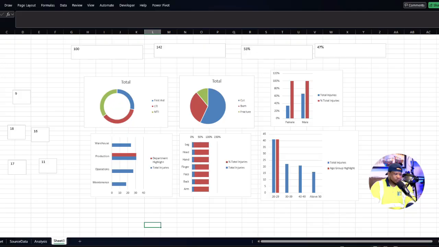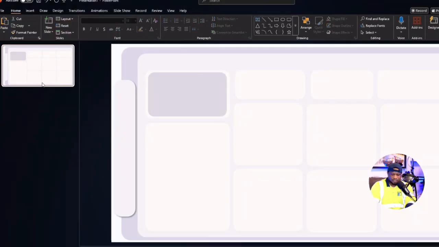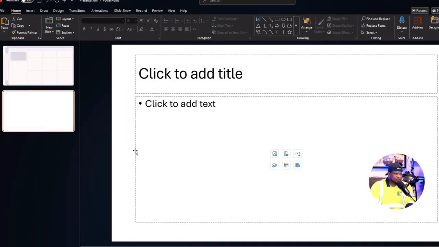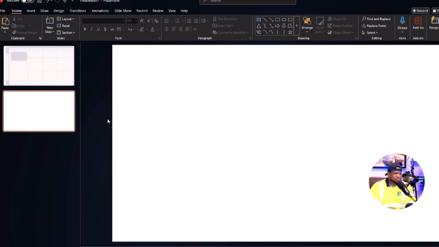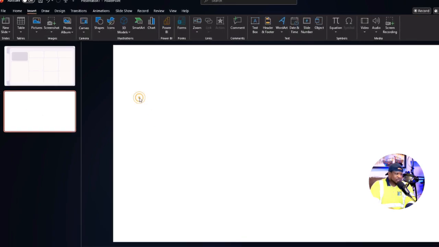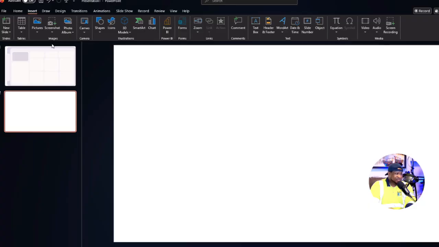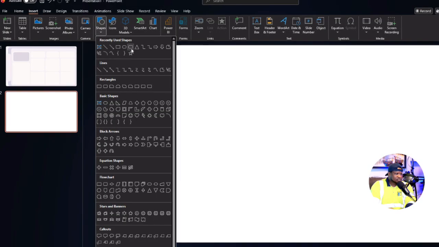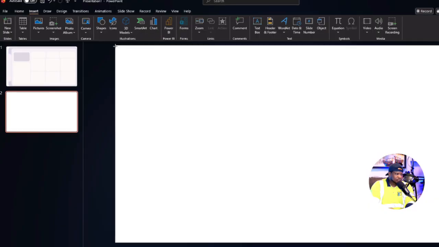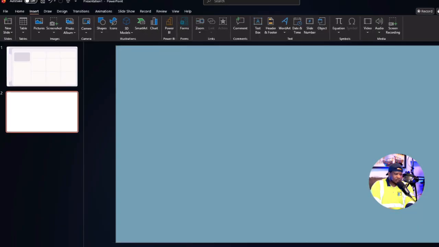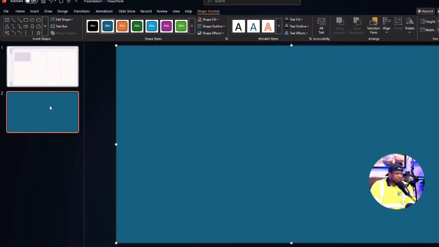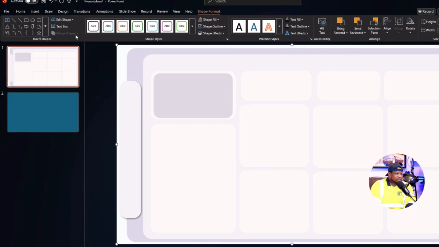So let's go back to our wireframe. Create a new slide. Okay, new slide. We're going to remove all of this, Control A and delete. Then we introduce our slide. The reason why I like to introduce slides, sometimes you may want to have a gradient fill and everything, but with this background, sometimes it's just a waste of time trying to do that. So let's just bring in our background, which is this one. And then the color is basically white.